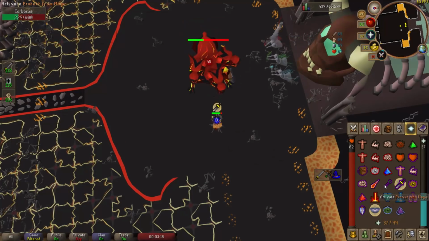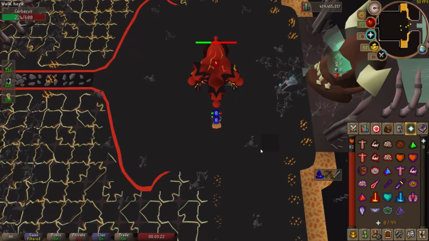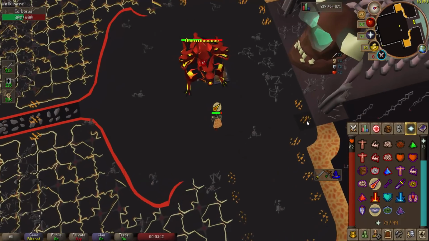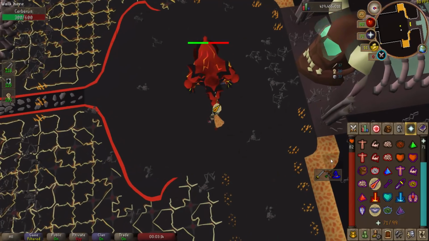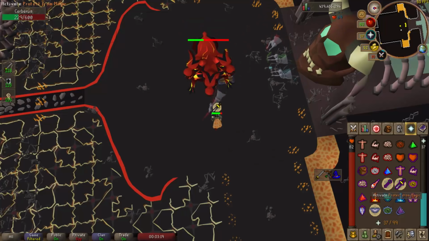If you do end up missing a prayer flick, you will take 30 damage from each one of the spirits that you miss. They will also drain 30 prayer points regardless of whether you are praying correctly or incorrectly. Now, there is a way around this.